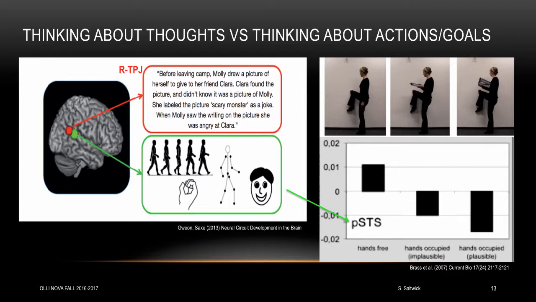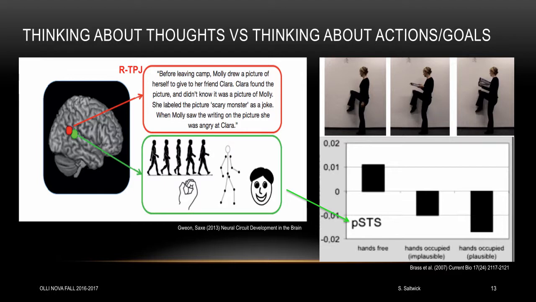We show that by taking someone in a brain scanner and showing them 3 individual movies. They all deal with calling an elevator. Now, in one instance, the person calling the elevator has their hands full, and this is shown on the extreme right. They have their hands full of binders, their hands are not free, they use their knee to call the elevator, in other words, to push the button. At the other end of the video, you see someone with nothing in their hands, and they're using their knee to call the elevator. And then there's kind of a middle case where there's only one binder. Clearly it could be held by one hand, and now we're using the knee to push the elevator button.